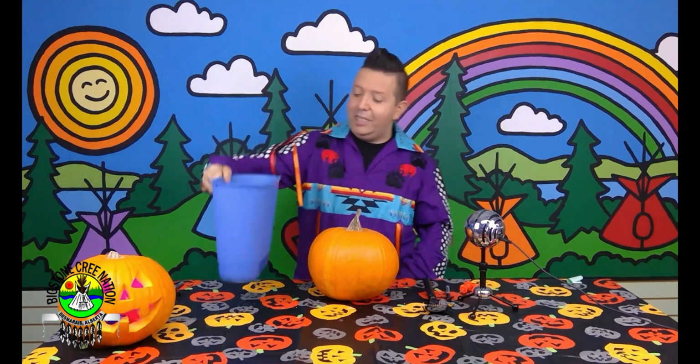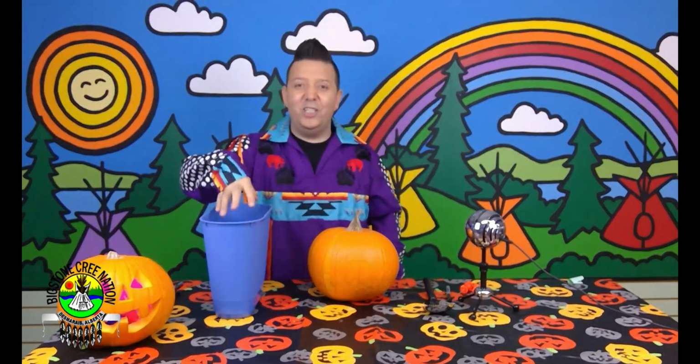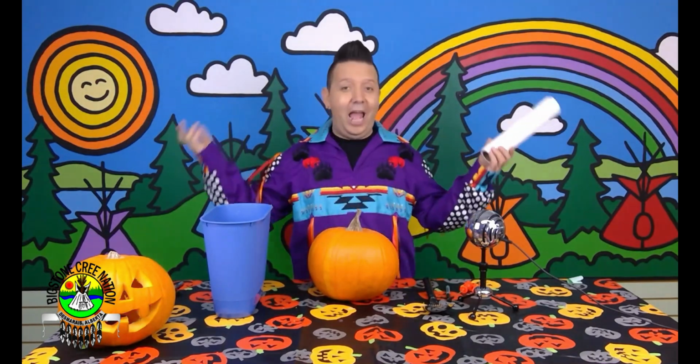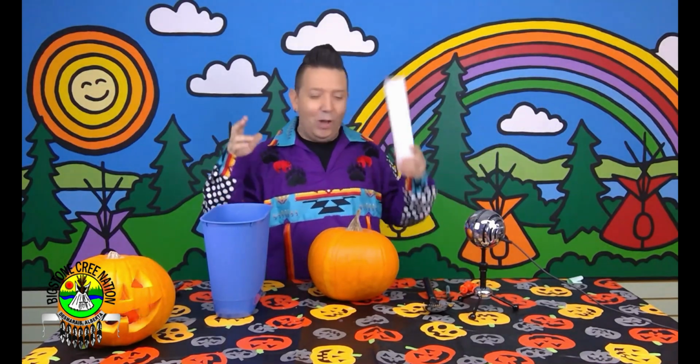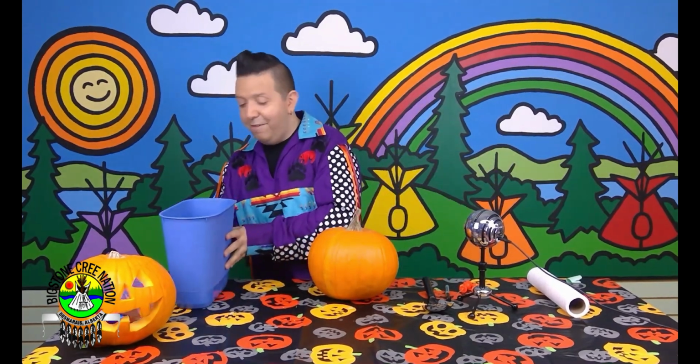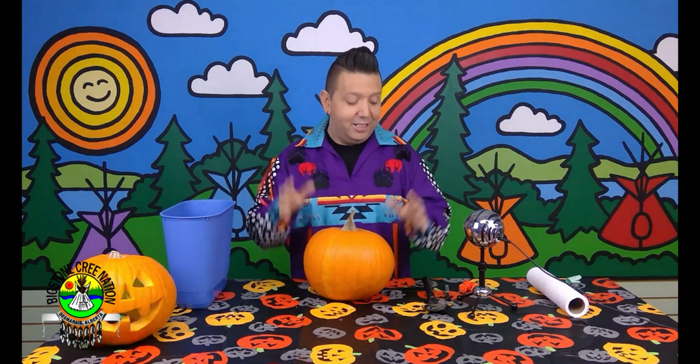All right, so you're also gonna need a bucket of some kind, just like this, to put all your guts into to keep things clean. You're also gonna need some paper towel, because your hands are gonna get messy, and you know they are, so having paper towel nearby is also very helpful. All right, so let's begin the fun. So the first thing we're gonna do is cut the top off of our pumpkin. So exciting.